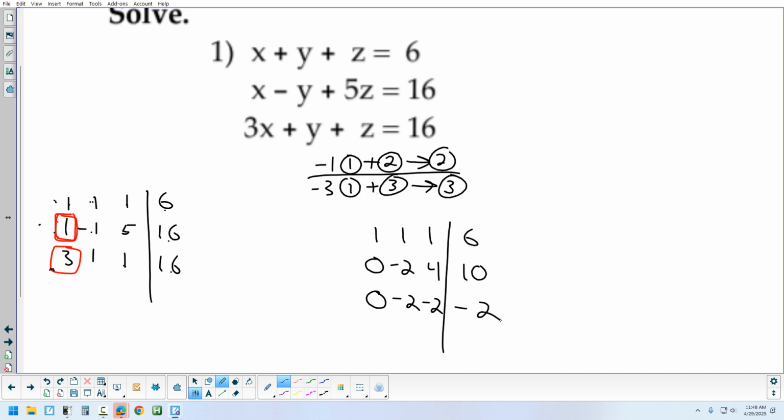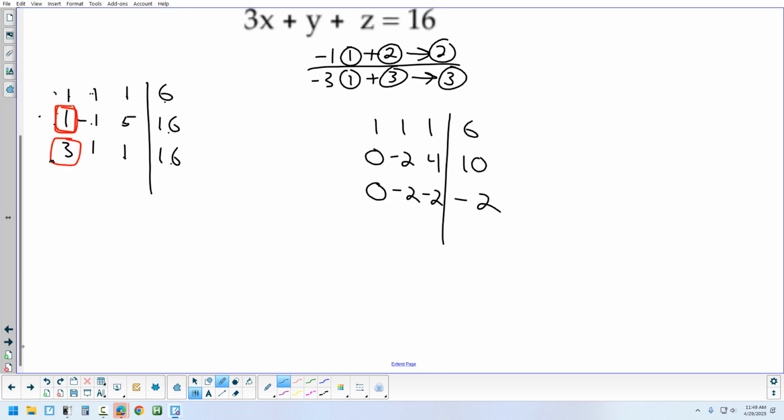Okay, so actually there's a lot of nice things happening here. First column is done. That should no longer change. First row is done. So the only thing that should be changing now is what I just put a box around. You're done with that other part. Okay. What's our next goal? To get a 1 where the -2 in the middle is. The next goal is to get a 1 right there.